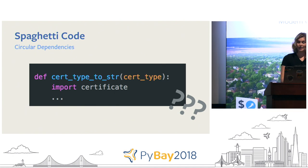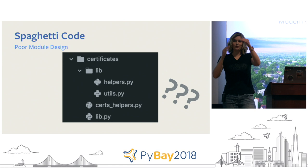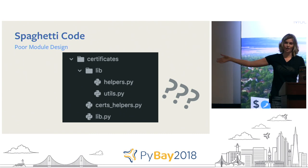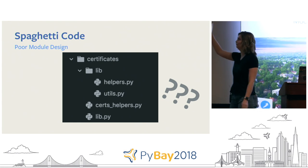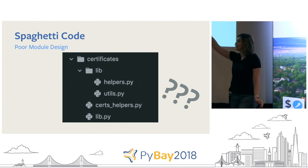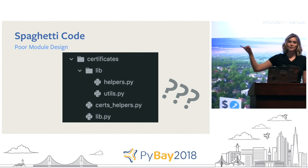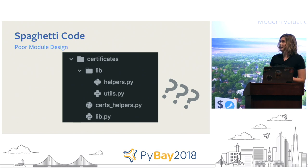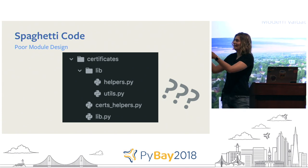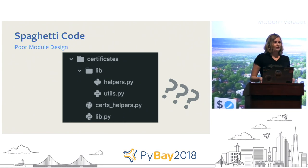What I realized from working on a code base like this is that the problem isn't usually that people are complete idiots. The actual problem is the architecture of the modules is terrible. We have a bunch of random common-looking libraries, but we don't know when to use which one. A new maintainer is not going to know the difference between 'helpers' and 'utilities' — what does that even mean? Someone knows they need to write a certain function, looks in the utils file, doesn't find it, and writes it there without realizing it already existed in the lib file.